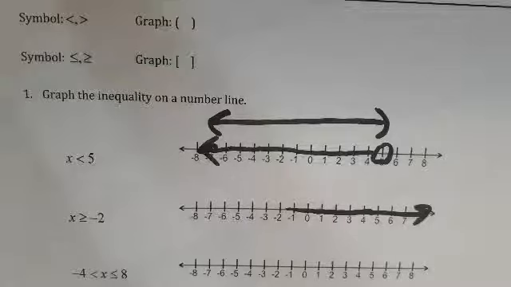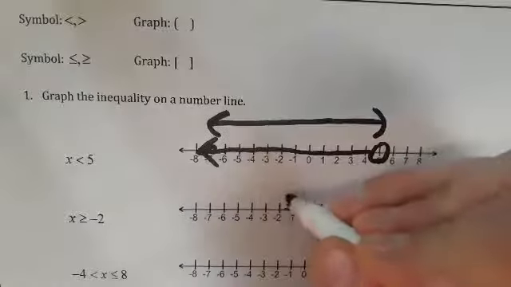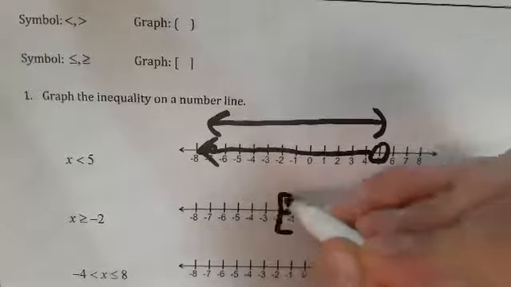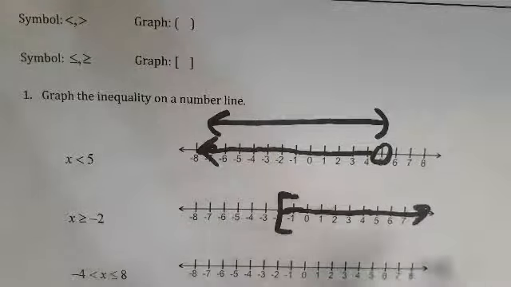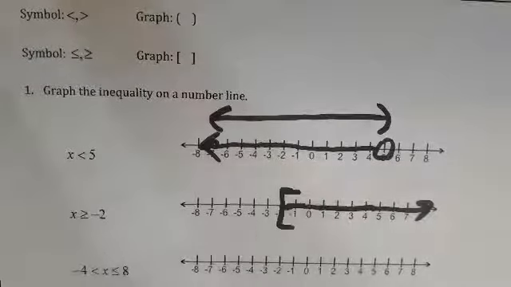So then the question is, what am I doing at that minus 2? Is it a solid dot, an open dot, hard parentheses, soft parentheses? So I think I'm going to go with the parentheses on this one. It should look like a hard parentheses, and I don't know how to explain it, but the parentheses always go in the direction of your arrow, right? So if I'm doing a right arrow, I need the sort of left parentheses to block this off.